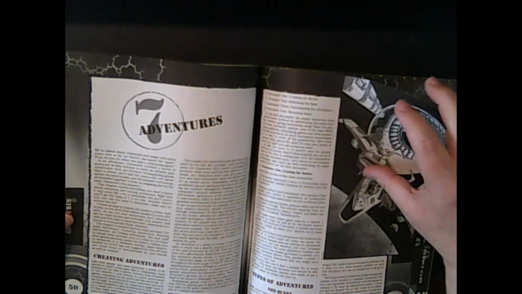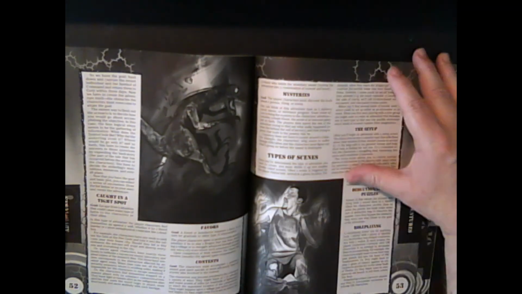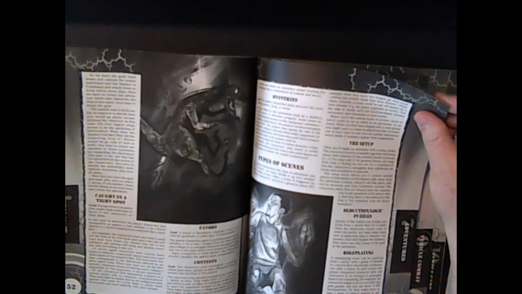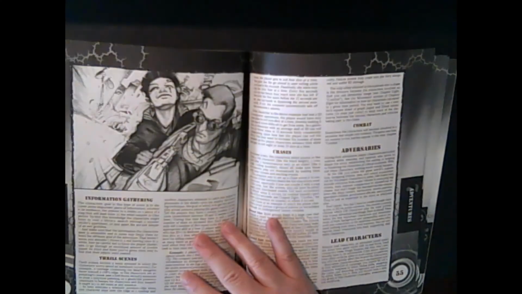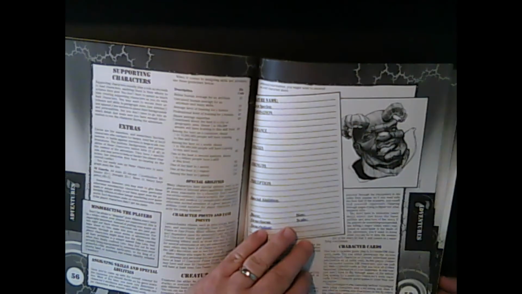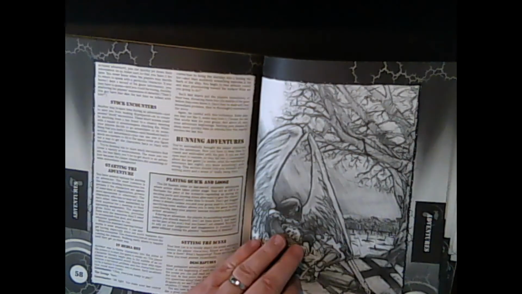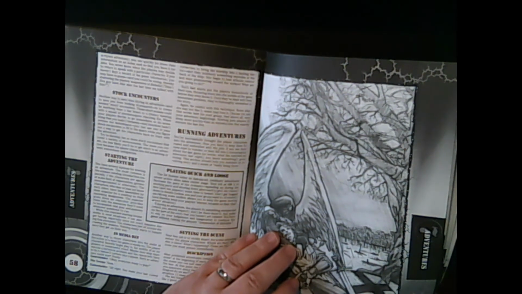Finally, how adventures are created, types of adventures, the quest, caught in the tight spot, favors, contests, mysteries, types of scenes, how to set up a scene, deduction and puzzle games, role playing, and how to deal with supporting characters and what it is that the game master needs to know to depict characters while they're running the game, as well as more information about creating adventures.